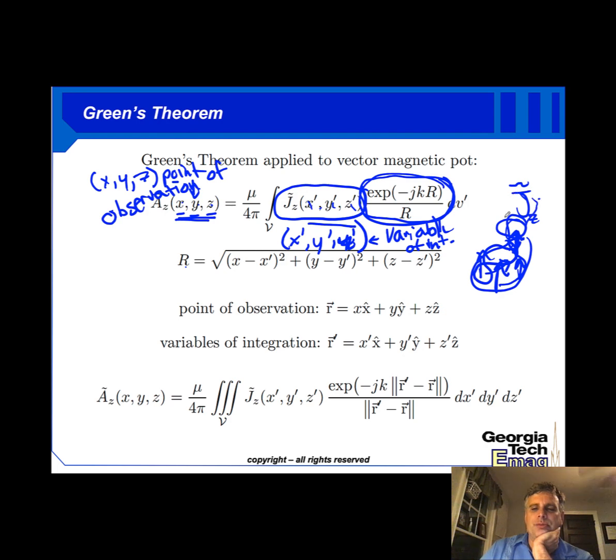So I've got a current distribution J. I have to slide around here and superimpose all of the contributions with the three-dimensional integral to figure out what is my A field out here at x, y, z. That's my point of observation. If I change the point of observation, if I move over here, I've got to repeat this integral all over again, now changing x, y, and z in this variable here to recompute. This is one of the reasons why electromagnetic computation is so difficult and time-consuming, even for a computer.